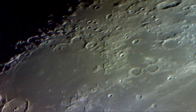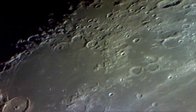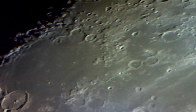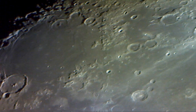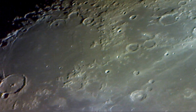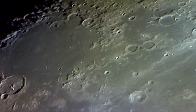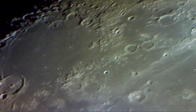Now, right to the right of that, looks like a pretty significant crater there, Bill. It has something in the center of it. It's a big old crater. Okay, I'm there now. At the bottom, on the left side of that large lake, that large mare, there's a really big crater with the smaller crater at the 6 o'clock position. Yeah, that's correct, and a substantial structure right there in the middle. Looks like something in the middle.